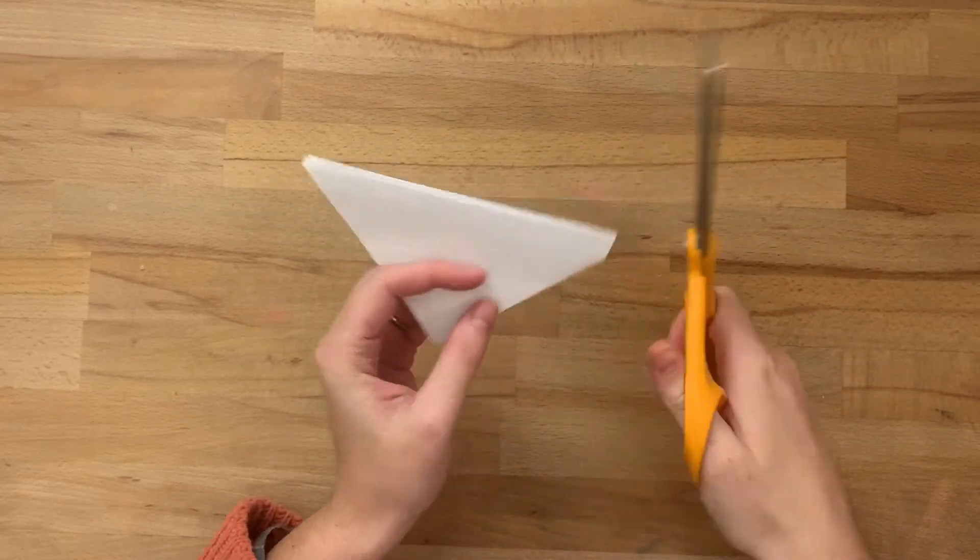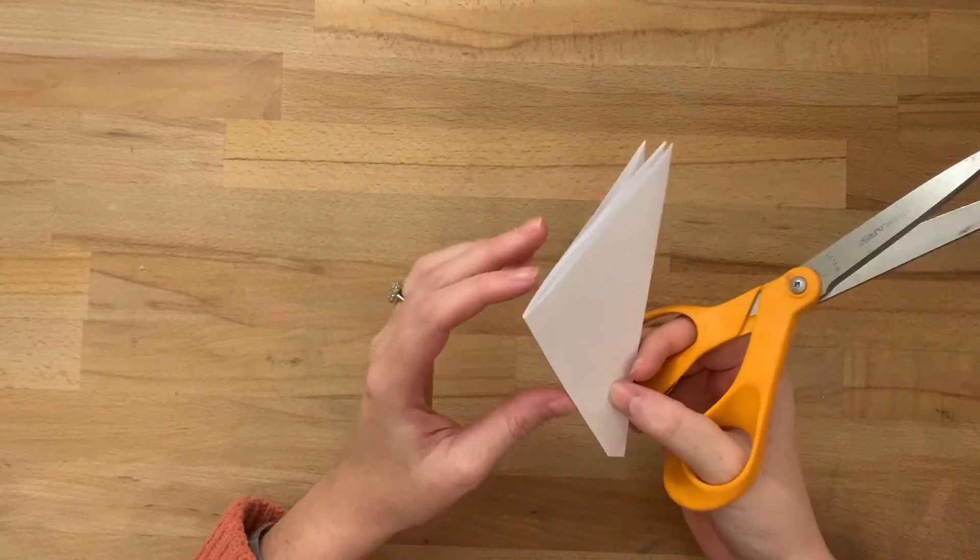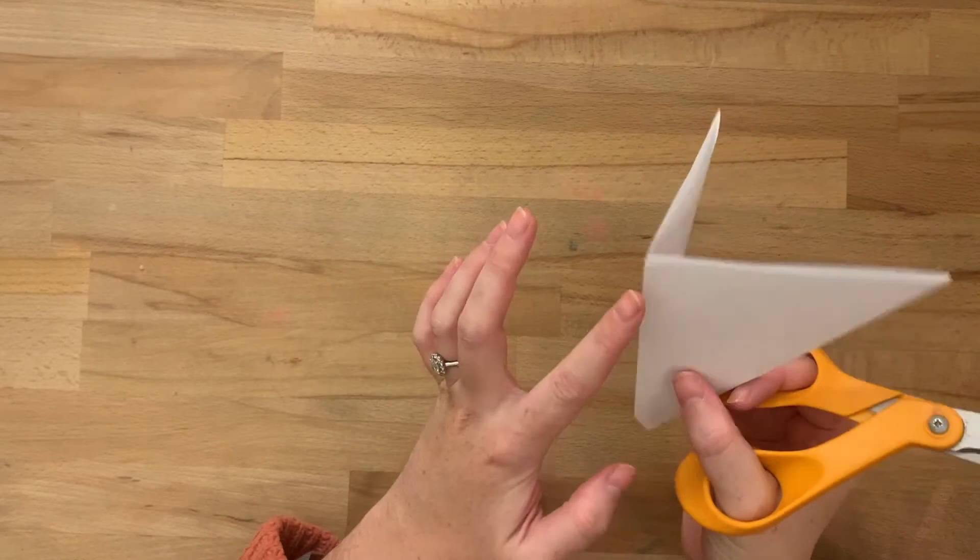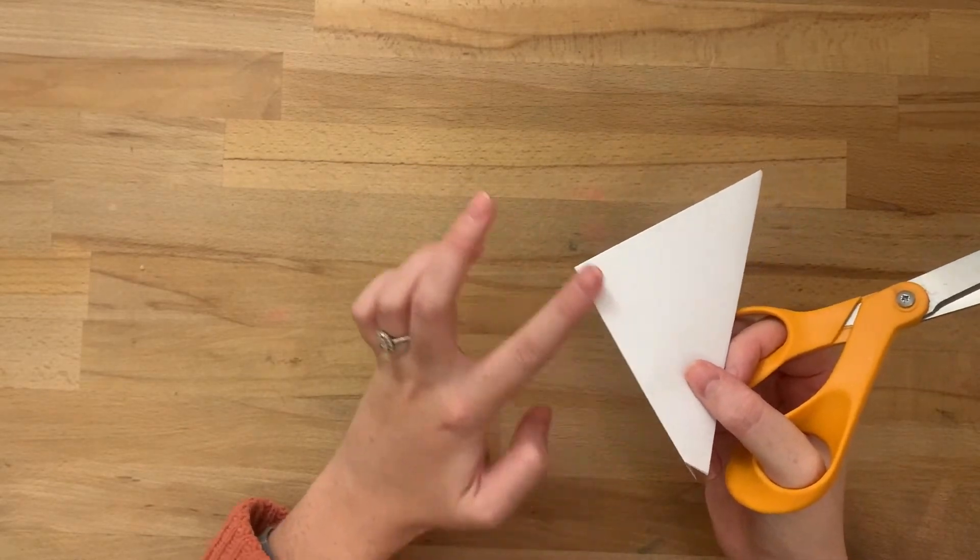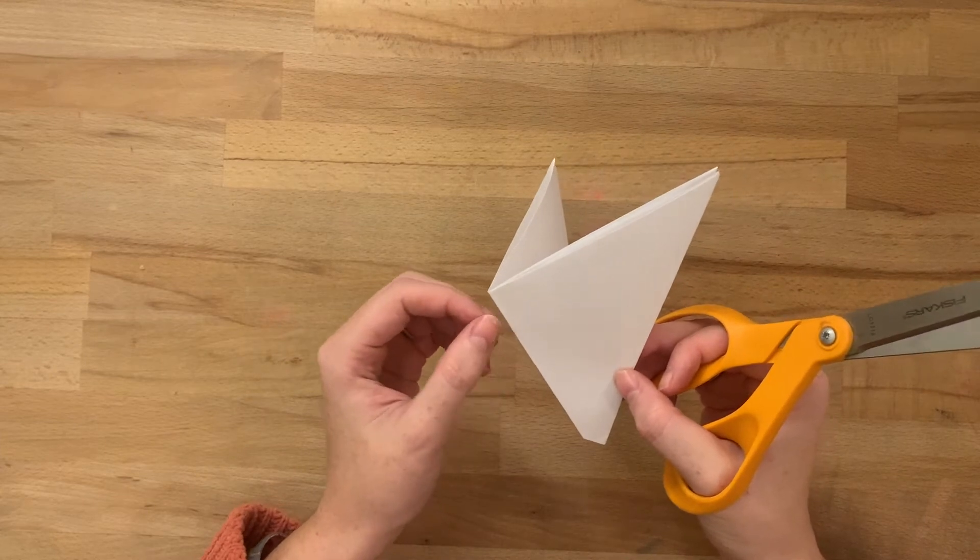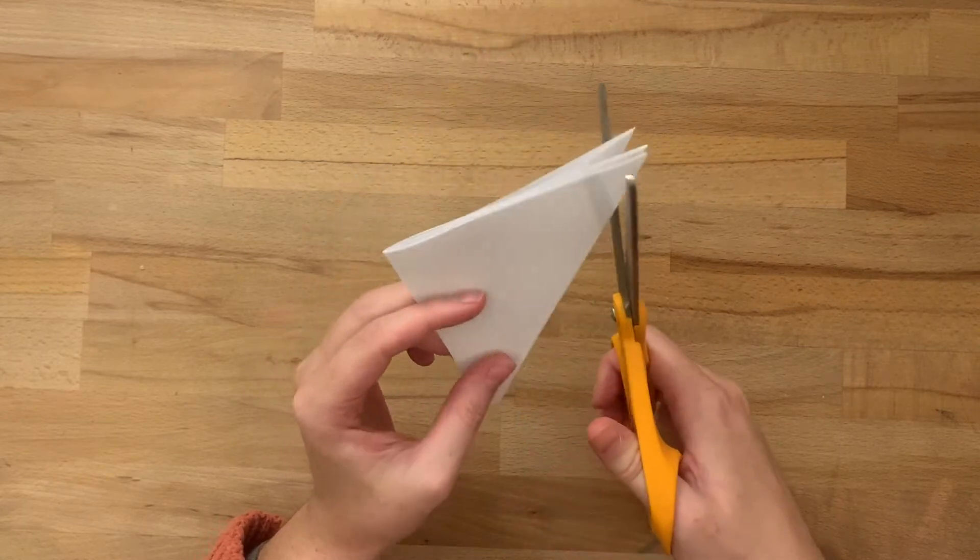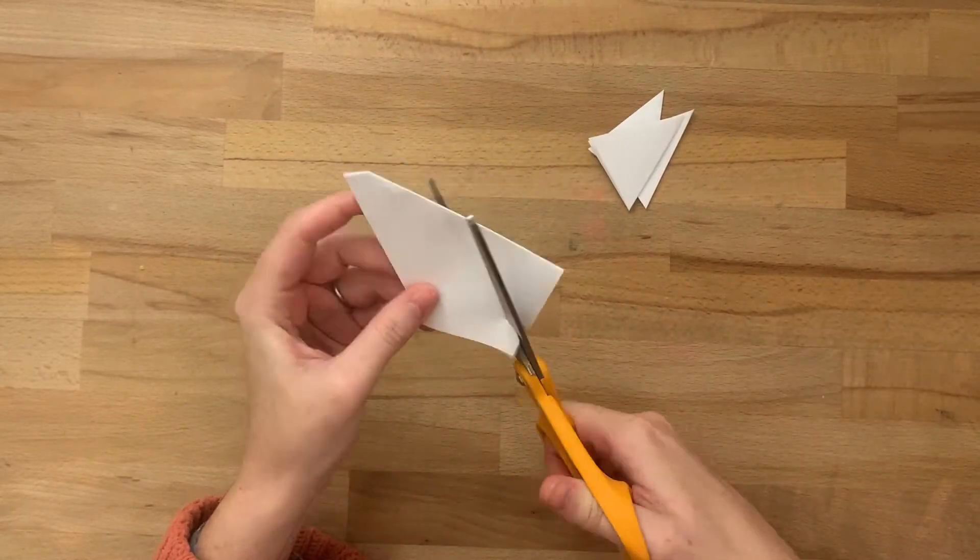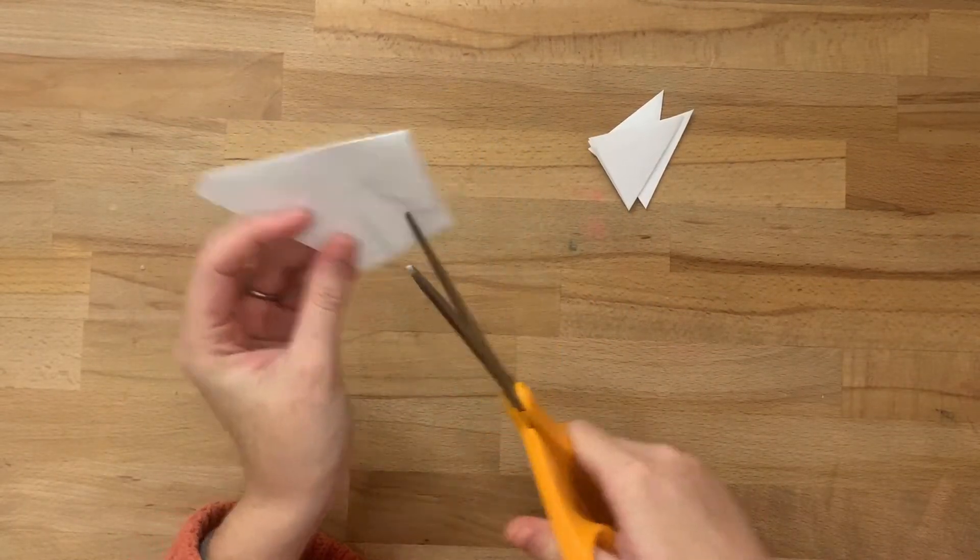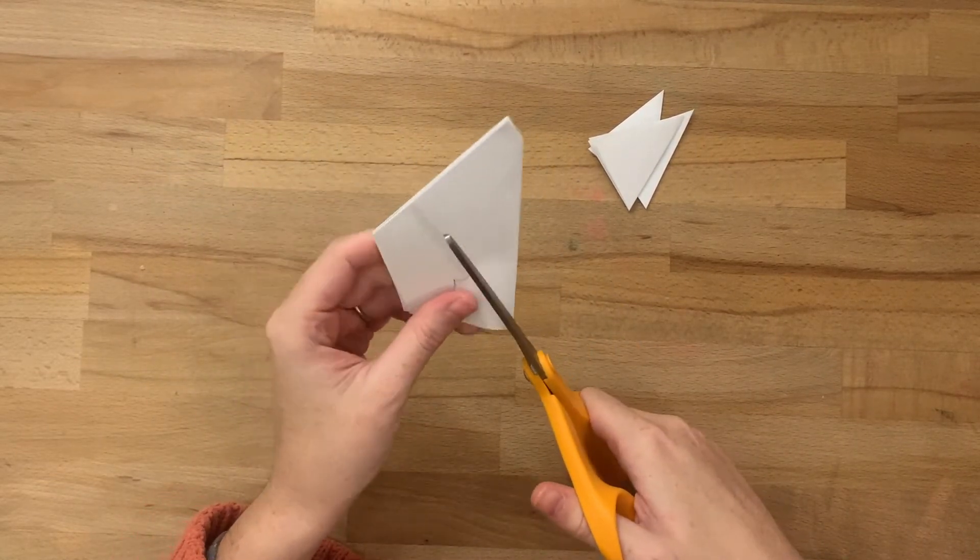There's no right or wrong way to cut your snowflake, however you want to be careful. There's always an inside fold that kind of connects everything together. You want to make sure that this connection is strong. We don't want to cut too much away from here. You can cut by turning your paper and keeping your scissors where it is.